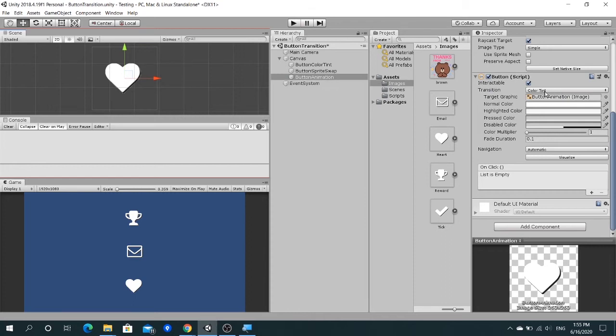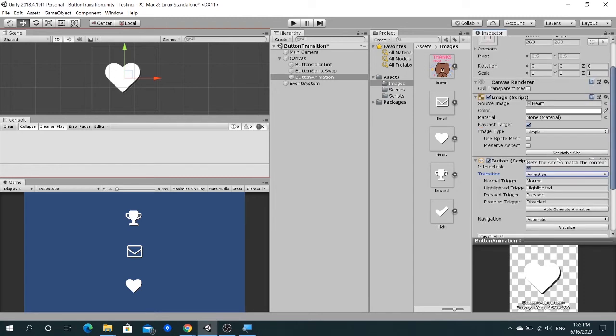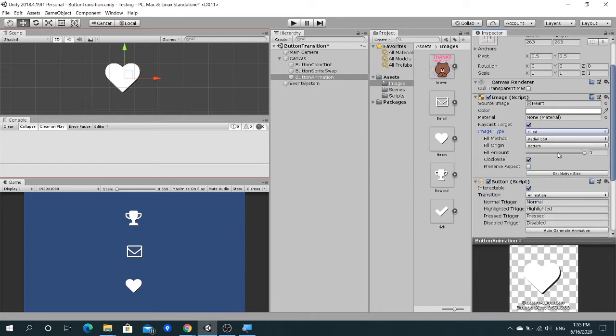Firstly, I will just change this transition to animation first. Okay, so when you change to animation, it will have normal, highlighted, press, disable like just now. Right. So another thing that we have for the image component is the image type. For the normal image, it will be simple. Okay, there's a few more. Maybe I can introduce them in the next session. Okay, fill. I will use this fill image type.